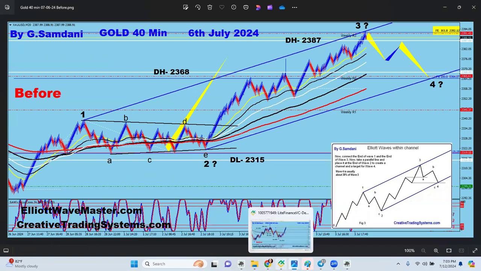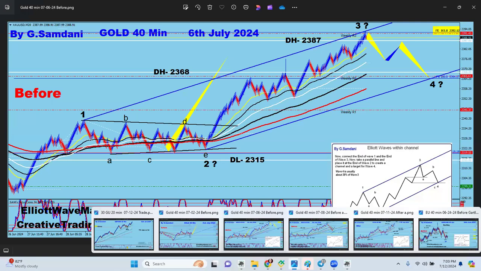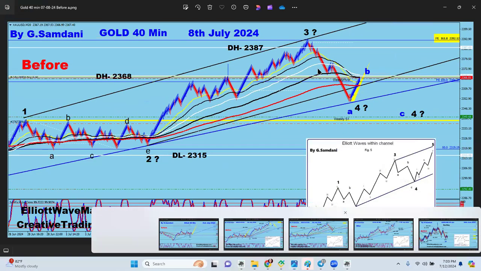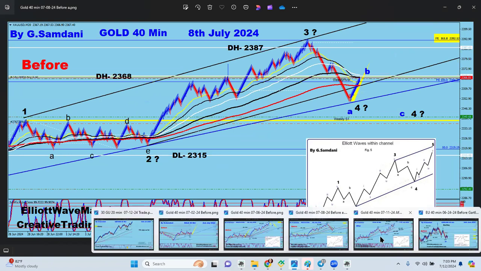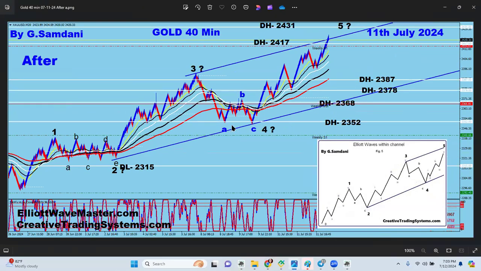And then I made this chart when it came down, and I said he's going to finish this A, B, C wave 4, and then he's going to go up for wave 5 like that. Right? I placed this diagram, and look what happened to this chart. It did the same thing. A, B, C, came down here, and boom, going up here. I had those big long trades, right?